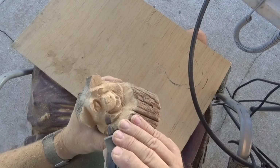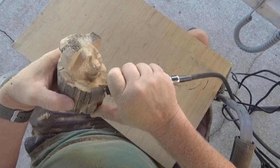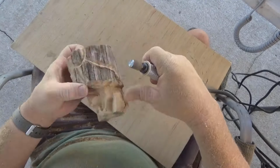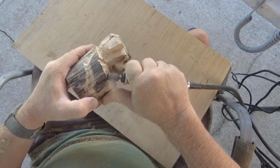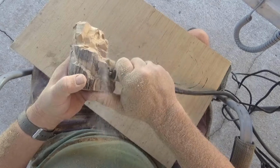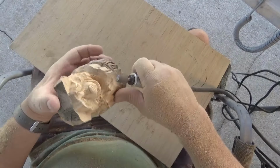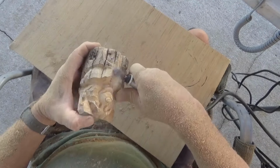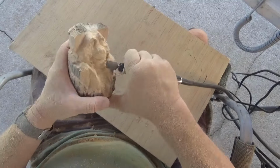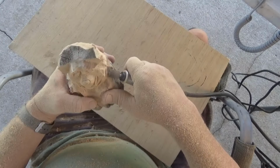I have a reference picture that I'm looking at, and so I just carve a little bit, look at the picture, carve a little bit, look at the picture, and just try to carve away until it starts looking like the picture. A lot of it you kind of have to make up because you only got one view of the picture normally, especially if it's a cartoon type of thing, which this one was. And all I really had was the face, so I kind of did the rest of the body by just figuring it out as I went.